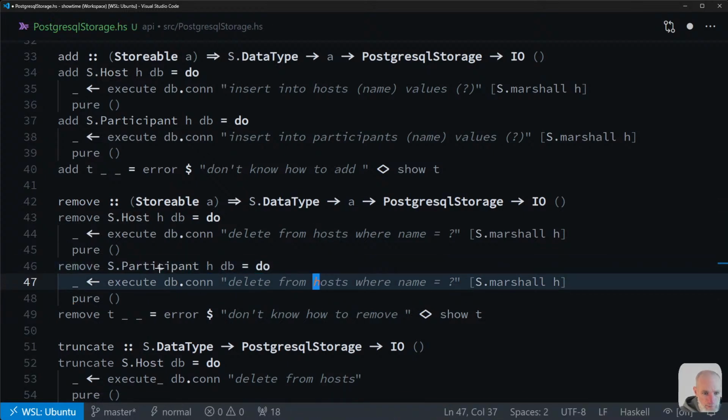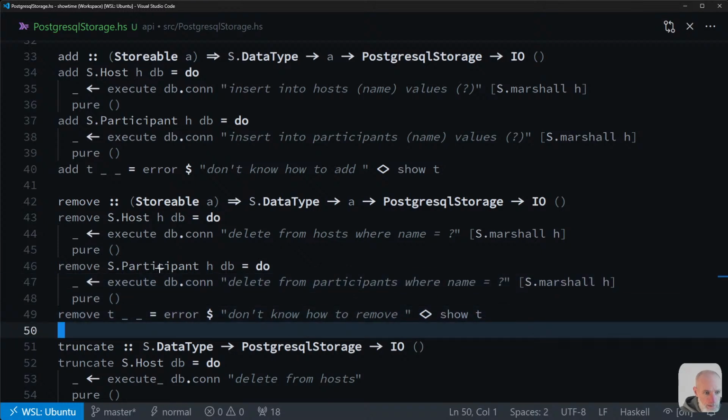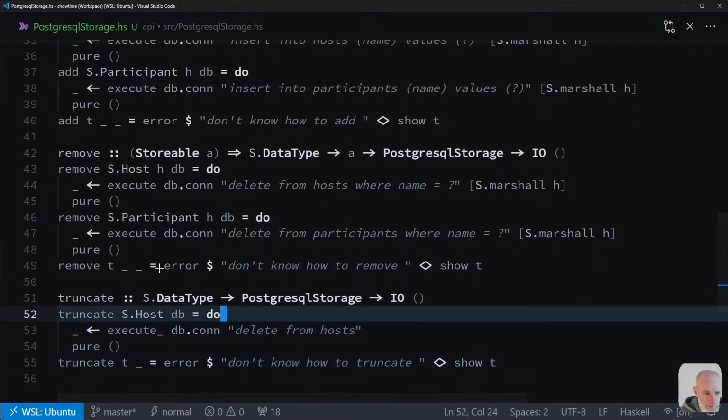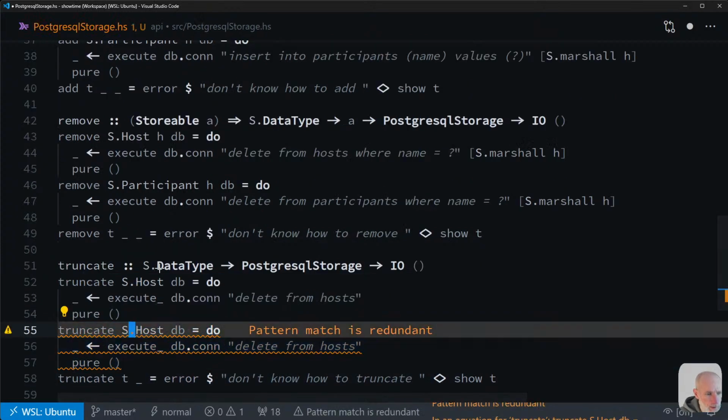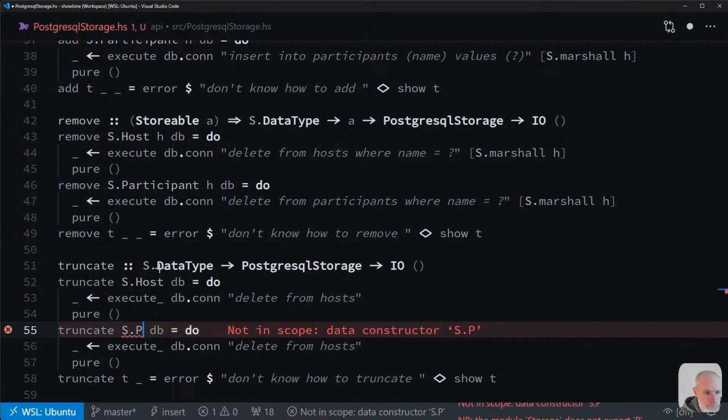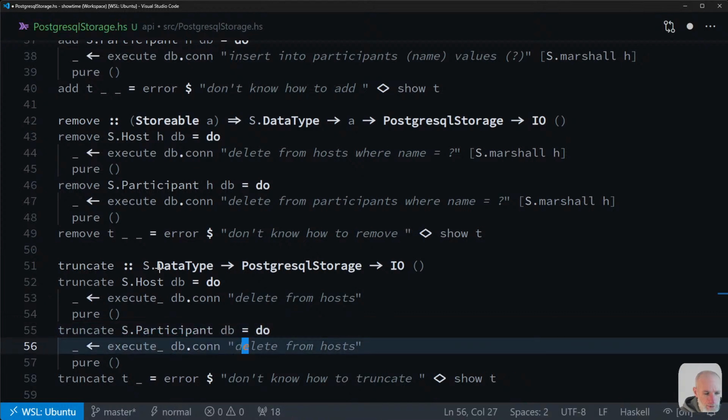We delete from participants with that, and then truncate. Finally, we shouldn't really need truncate, but let's do it anyway. I can't remember where we use truncate. It might only be for testing. Participant. And we're going to say delete from participants. Okay.